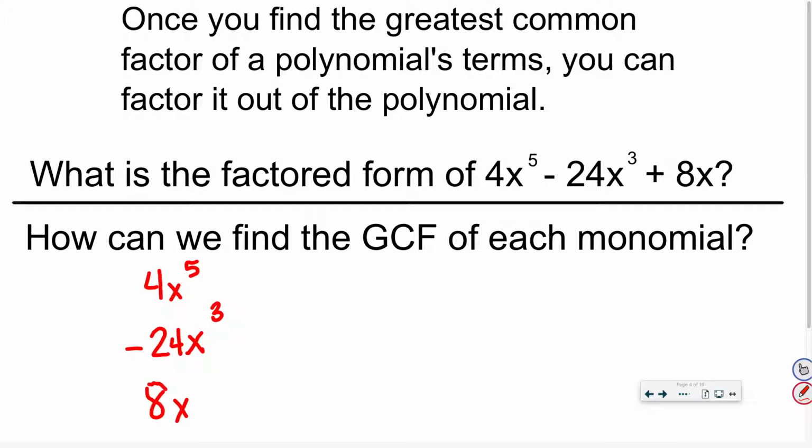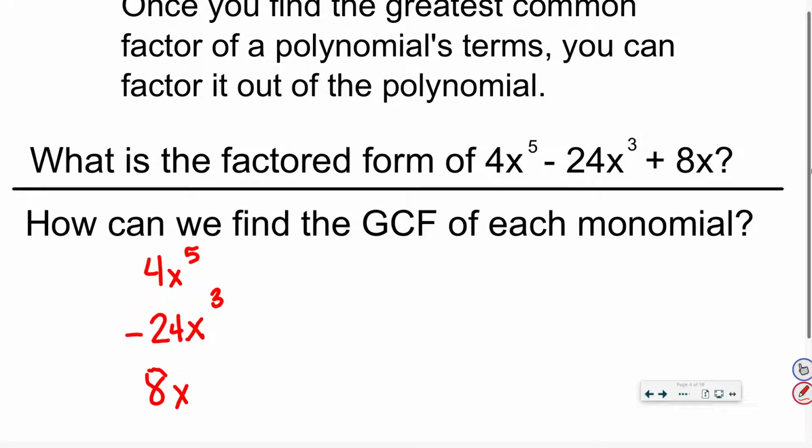Now, as you see these more and more, you're going to be able to factor without having to break it out. I recommend breaking it out early though because number one, you'll catch some little mistakes and it'll get you a little bit more comfortable with the terms themselves. How can I break out 4x to the fifth? 4 times. Oh, 2 times 2 times x times x times x times x times x. Good. Michelle, how about negative 24x to the third?